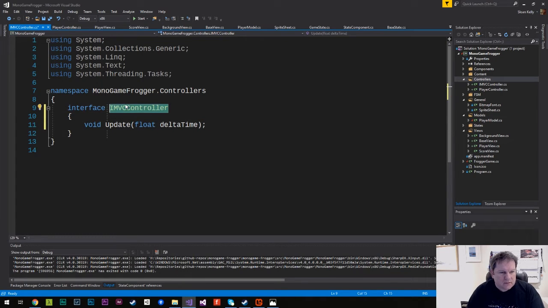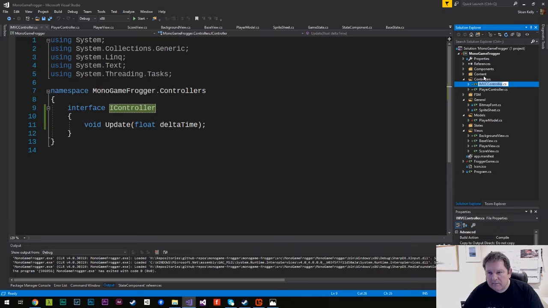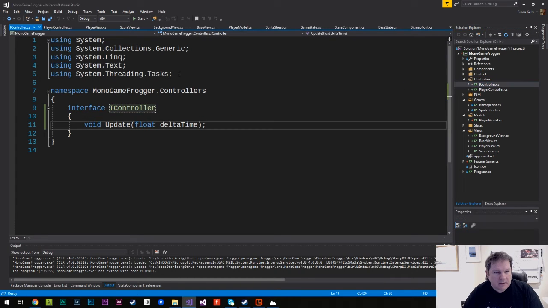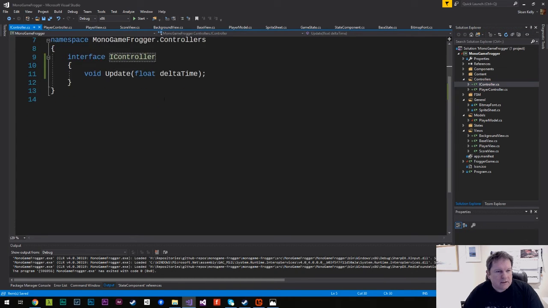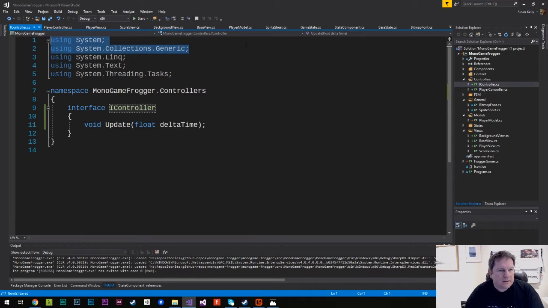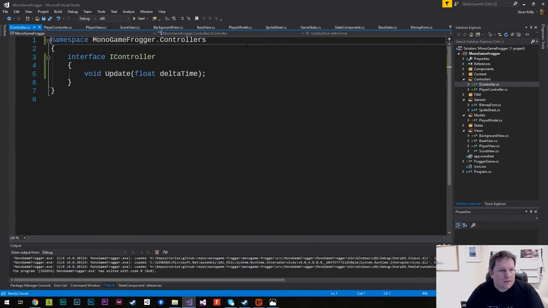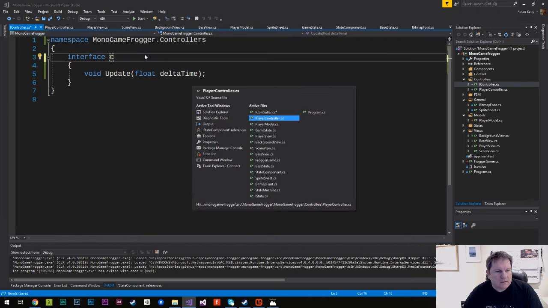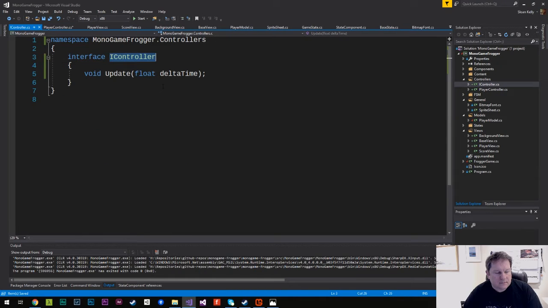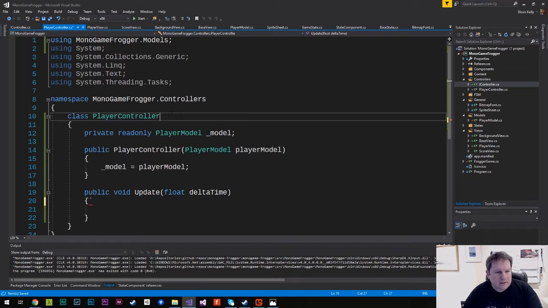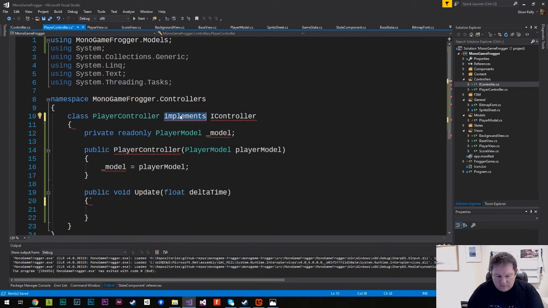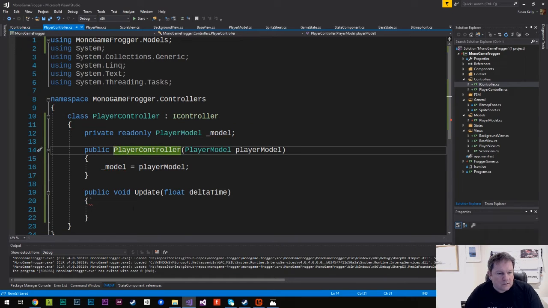Let's just call it iController, because we're really kind of plugging the type in the name. I don't like that idea. So that's good. And then this is going to implement.